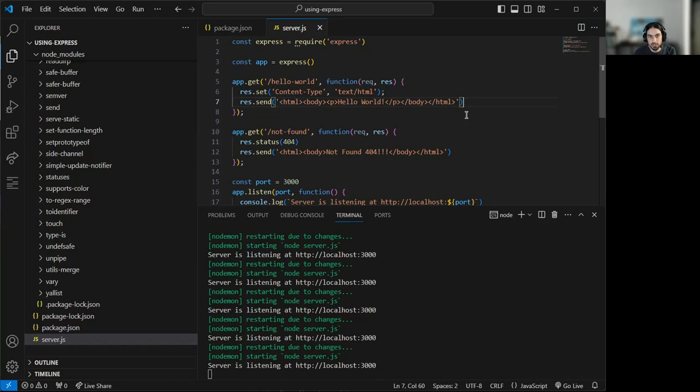It's like writing a letter. Okay, I'm gonna write this and that and that. I'm gonna put some images here. I'm gonna make this happen, and I'm gonna put the stamp and whatever. Once I'm ready to send, put it in the mailbox, right? That is when I call send. That's the last operation we have to do. So make sure to do everything before, like setting headers, status code, and everything. Okay?